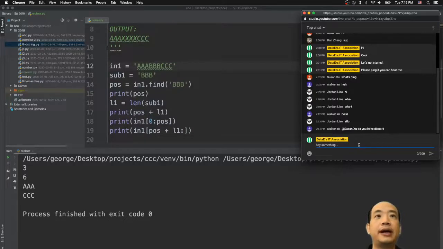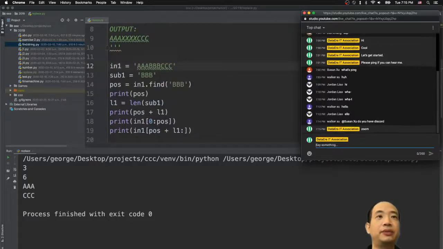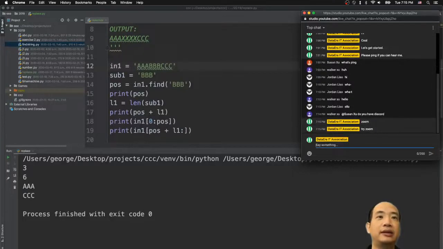So I guess we will use Zoom. I will try, if you guys have Zoom, we can try Zoom. Last time we tried Google Hangout, it was a little bit slow. So I want you guys to install Zoom and see if we can use Zoom to talk with each other.